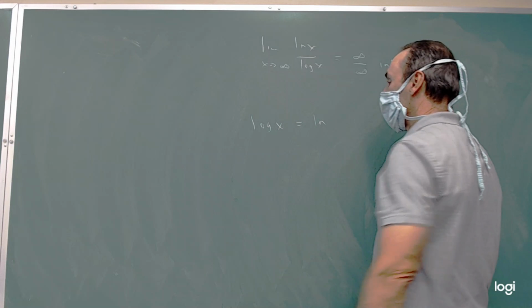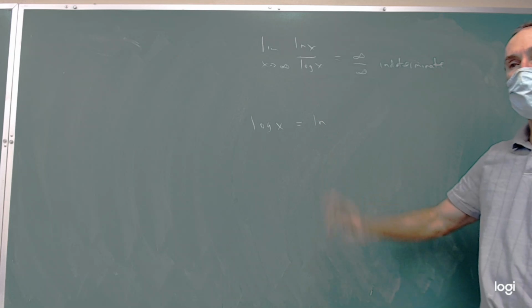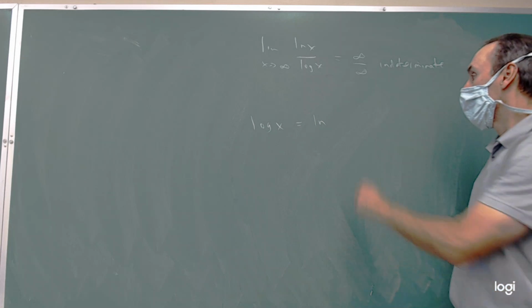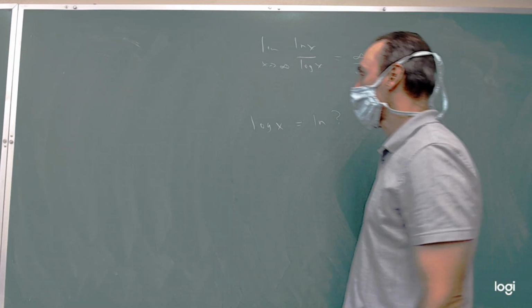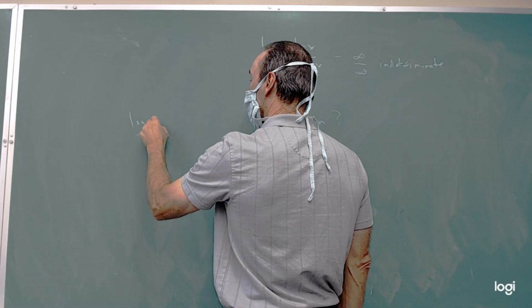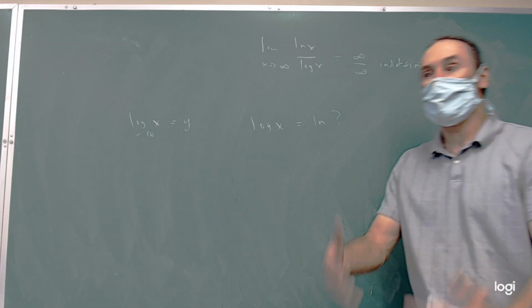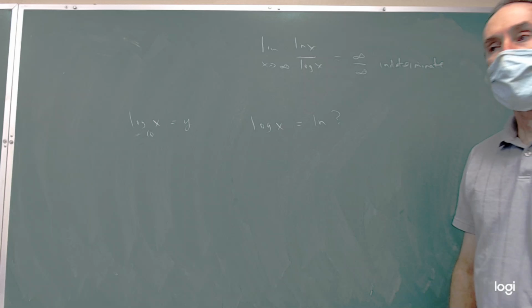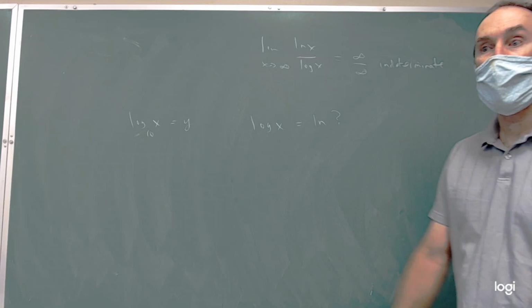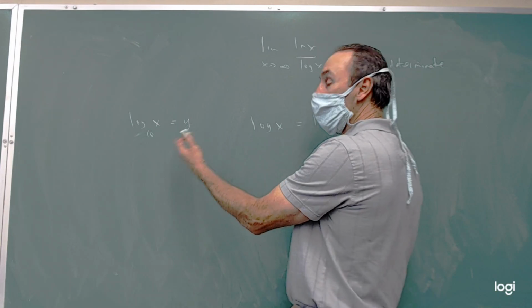So we would like to convert logarithm base 10 to a natural logarithm. And so how to do that? So if you say the common logarithm is a logarithm base 10, so if we set it equal to y, if you remember your change of base formula, you can go right to that. But probably unless you're a math teacher and you haven't done it recently, you're not going to remember it. But you can recreate it.